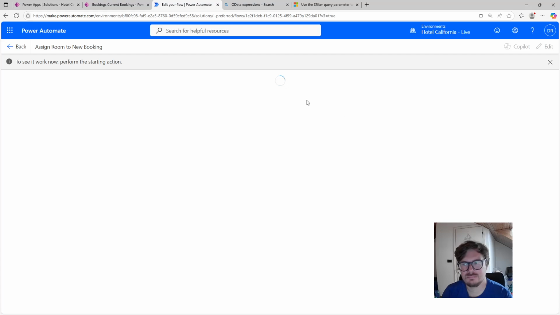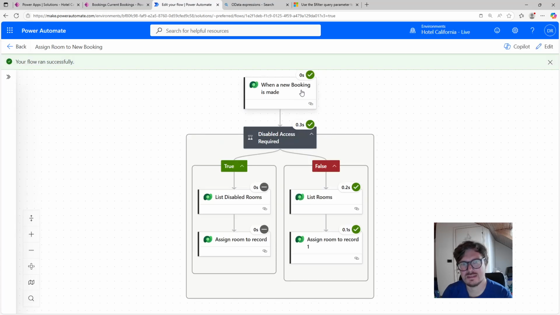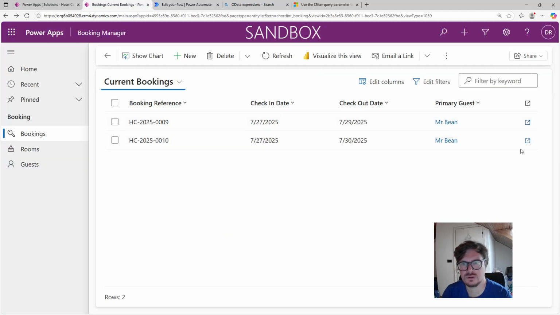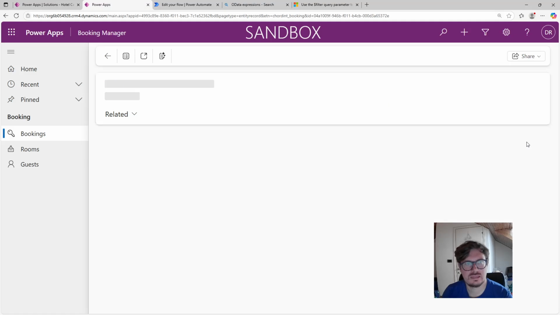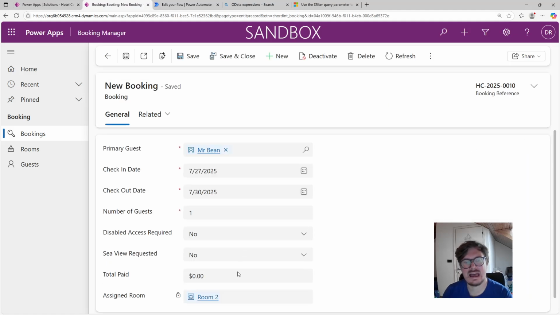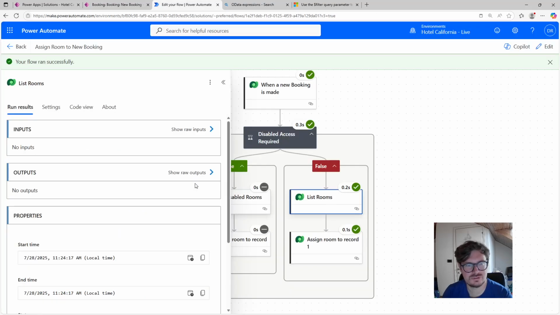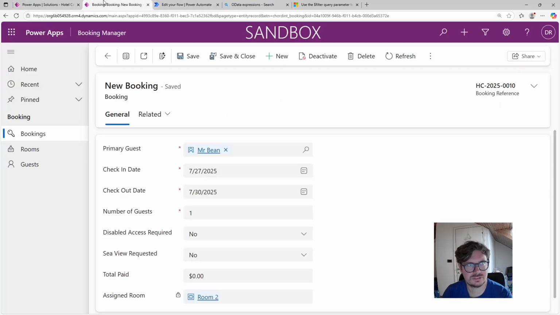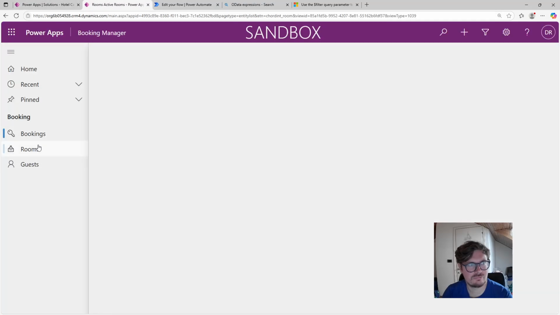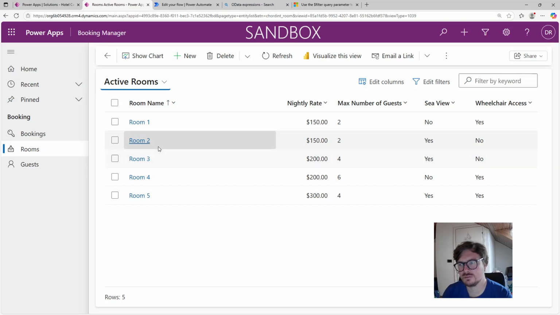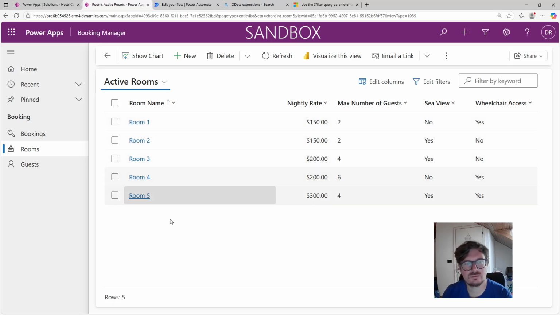And does it happen? Yep, it's gone through the false branch. Everything's been successful. And if I go to the actual booking itself, it has assigned room 2. And if we go back to our rooms, it should be 2 and 3 first, and then 1, 4 and 5 second.